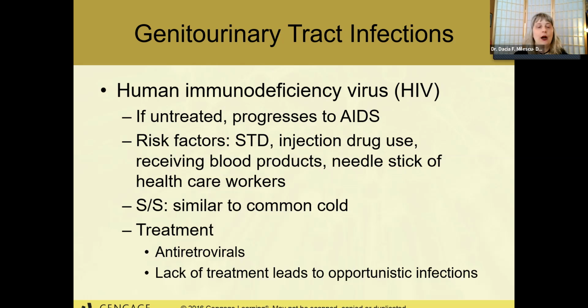All right. So treatments, antiretrovirals. If you don't treat HIV with antiretrovirals, it will lead to opportunistic infections that I mentioned in my other lesson, such as Candida, even tumors like Kaposi sarcoma and other multiple infections, lung infections, fungal infections in the lung. All right. So antiretrovirals to prevent progression to full-blown AIDS and opportunistic infections taking over the body.